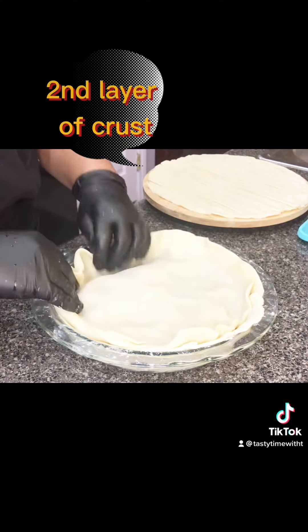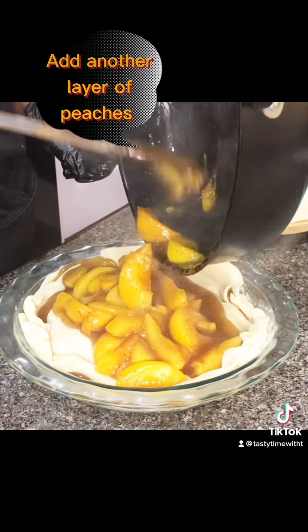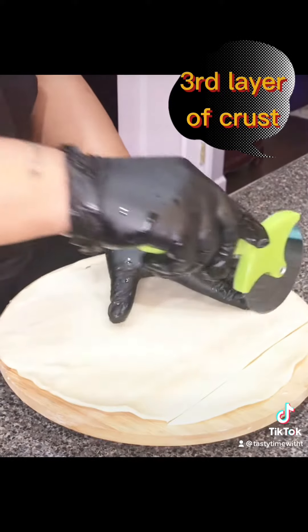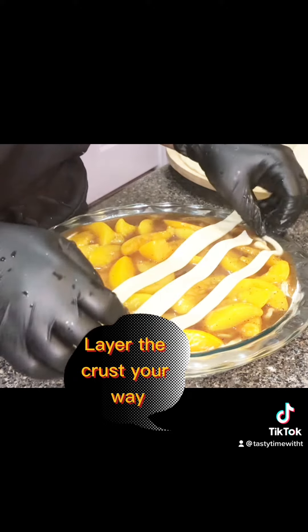If you're anything like me, you like your crust a little rough around the edge, just like I like my man. Because my Auntie Pearl told me to tell y'all how to satisfy y'all's sugar daddy — add another layer of peaches to that peach cobbler. And if y'all don't want Auntie Pearl to pick him up, shape your crust nice and neatly, baby.